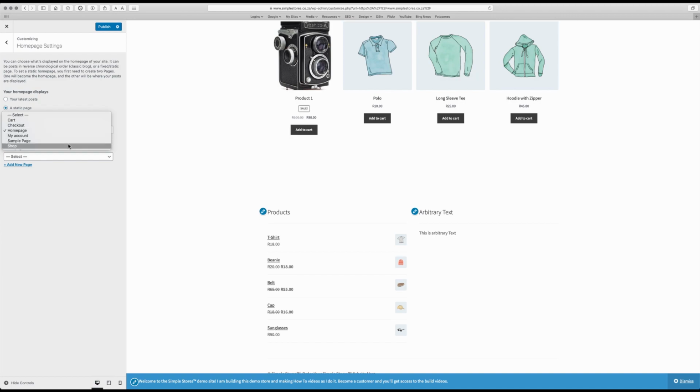If you wanted it to be a different page, you would set it up that way. So you would say shop would be the home page, or if you had something else that you wanted to put there. For now I'm going to leave that to home page, which has got all the stuff that I need on my home page. Posts page relates to the blog, which, as again I'll say, we are not going to be looking at in this video.